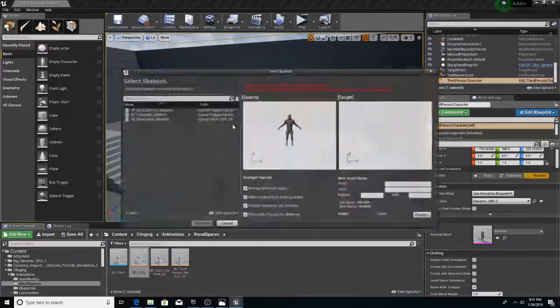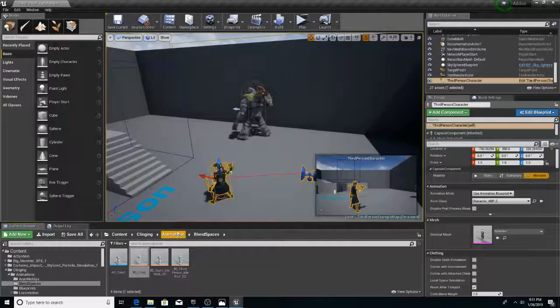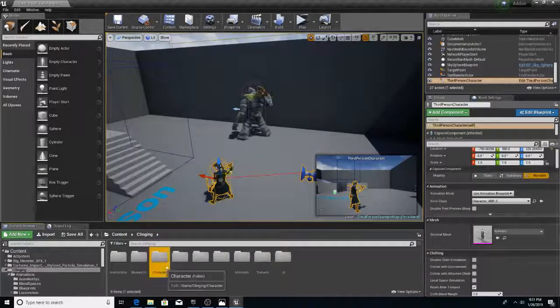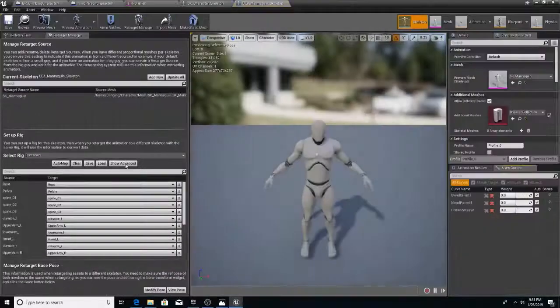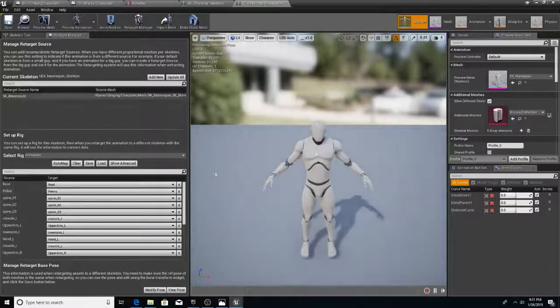So retarget animations. Oh, he has the wrong one. Hold up, I need to change his retarget pose. So go to character, go to skeleton, and view pose.